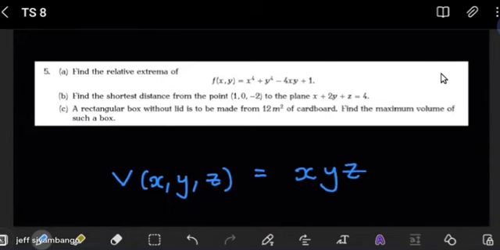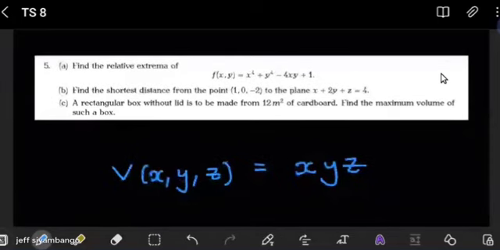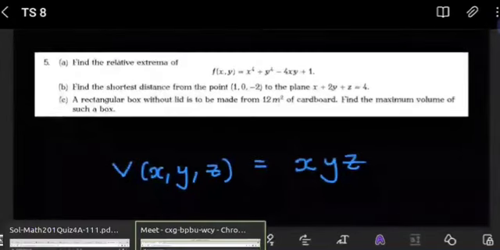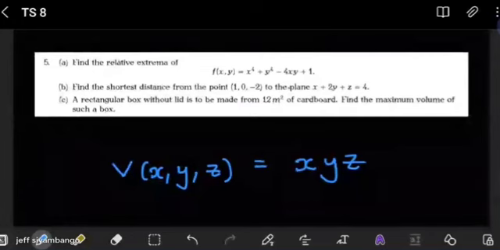Well, in an event that you're trying to find a maxima in a certain expression, but you're being controlled by a certain parameter, that parameter which is controlling you, we're going to call this the constraint. So here we're being controlled by the 12 there. So the 12 becomes our constraint. Now, what does that imply? It means that whatever we do, we have to be limited by whatever that condition is going to be.